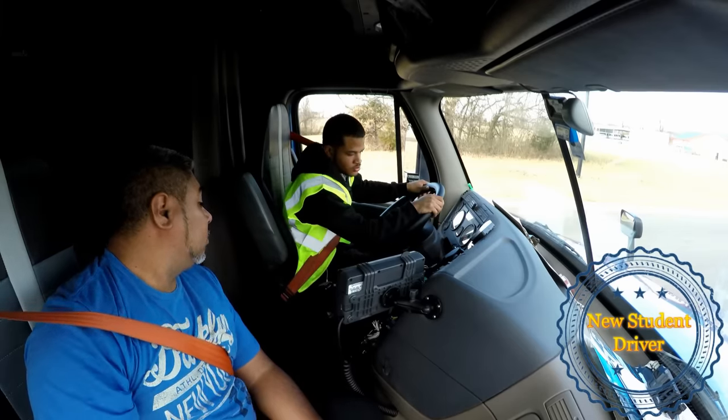That's how you got to shift, because what you were doing at first wasn't nothing. So go ahead and put it in third gear. Clutch all the way down. Clutch all the way down. All right. You're in third gear now. Let off the clutch. Let off the clutch. You gotta feel it moving before you take your foot off the brake.